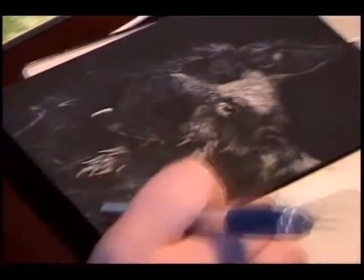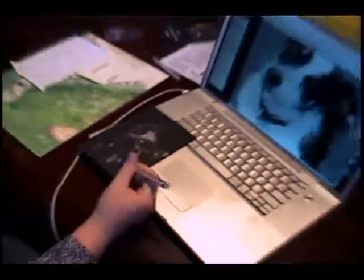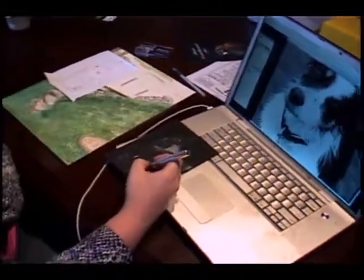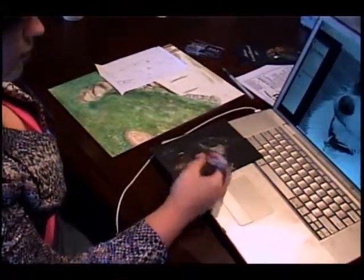I'll probably go in and brighten it a little bit more, but I won't be going back in and inking it. With the black, I'll probably have to go back and ink because I might over-scratch, and then I'll have to push it back a little bit. But with the white fur especially, I probably won't do any inking unless, of course, there's a major shadow in there that I want to get in. I think just from the technique itself, it creates its own good shadows, and it's really easy to get a lot of good contrast in there in the fur.